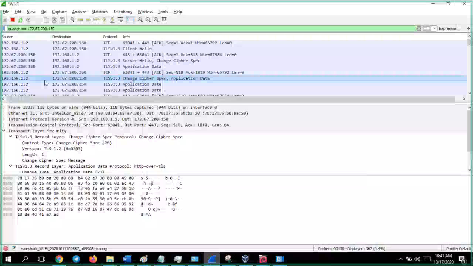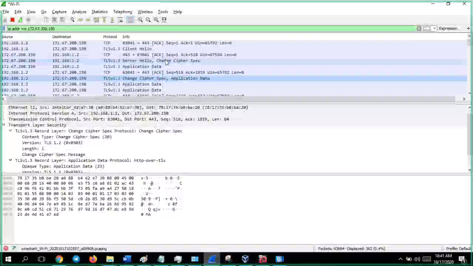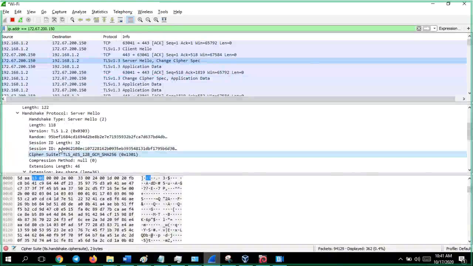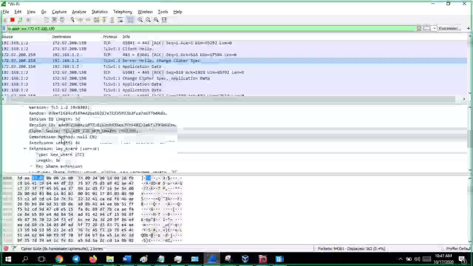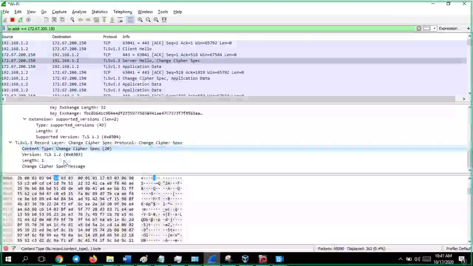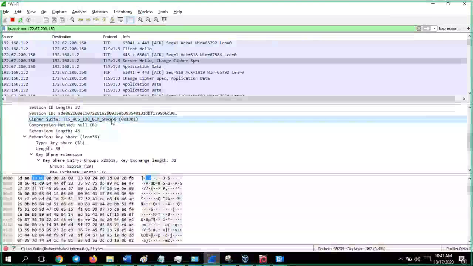Now the client takes that, and the server has told it which cipher to use. If you look clearly at the cipher name here, just use this particular cipher.